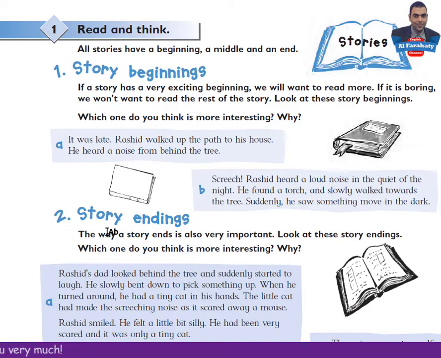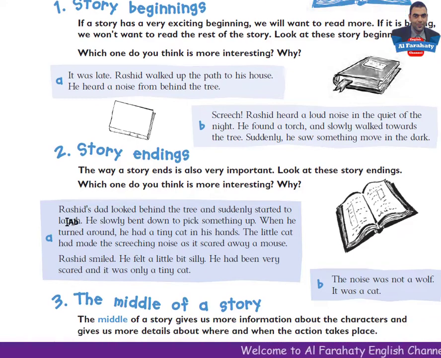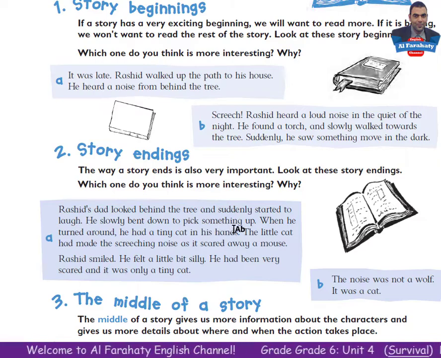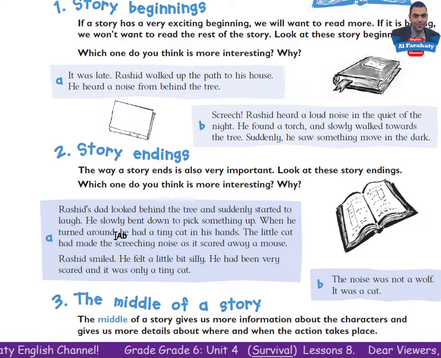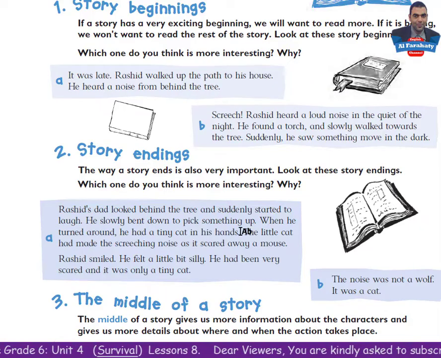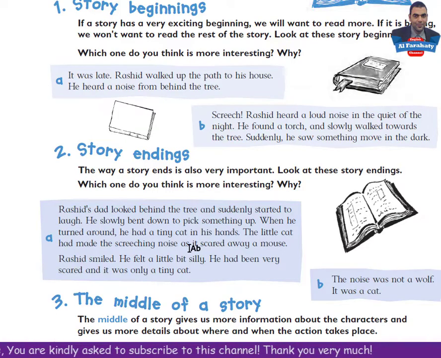2. Story endings. The way a story ends is also very important. Look at these story endings. Which one do you think is more interesting? Why? Number A. Rashid's dad looked behind the tree and suddenly started to laugh. He slowly bent down to pick something up. When he turned around, he had a tiny cat in his hands. The little cat had made the screeching noise as it scared away a mouse.